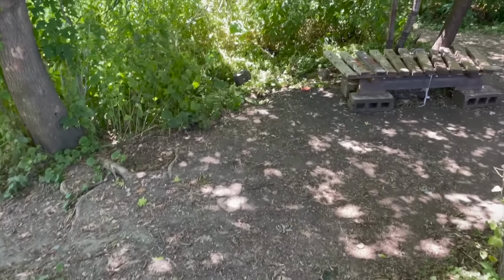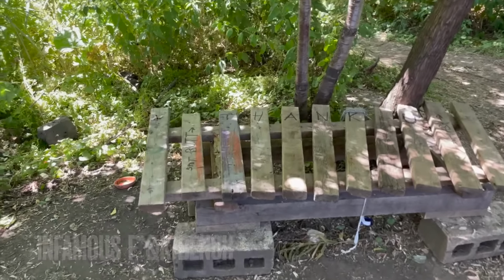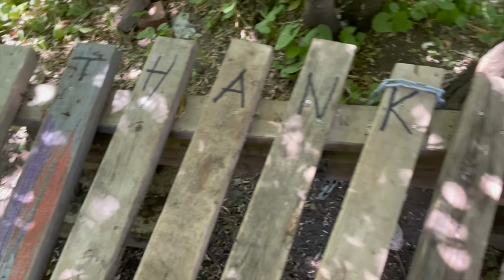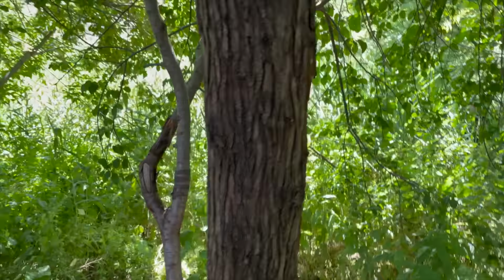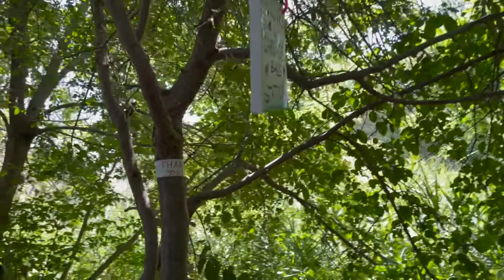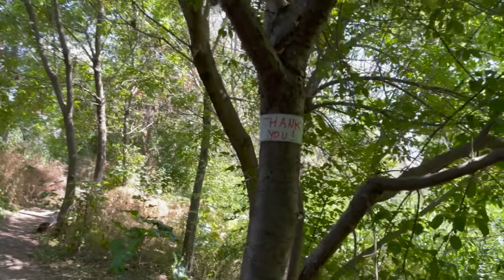Another good sign, of course, is makeshift shelters and benches. A lot of times there's a little bench or a little seat, a place where people can sit or lie down and make themselves more comfortable. Give them a piece of wood and they'll make a sex bench out of it. If you see something like that, where it's obviously a place where somebody can sit and give a blowy or bend over or hike your foot up, you'll see these man-made makeshift items in the woods, and then obviously you're in the right spot. Maybe it's already occupied and you're gonna have to take a number, like you're at the deli.